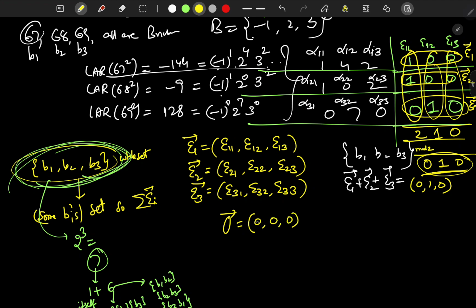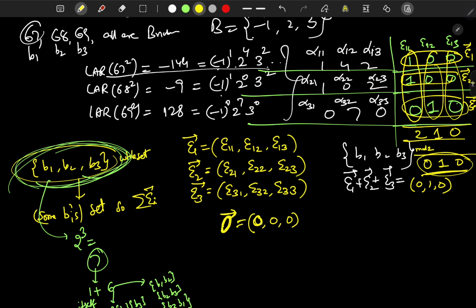Each component is exactly 0. This is called the 0 vector. Remember, this is called the 0 vector, and the symbol is denoted like this. This is different from the normal 0, the mathematical number. The 0 vector means all the components are 0. What is a component? A component is nothing but one value, one entry in the list. You can think of this as a list of numbers, so one entry in it is called a component.